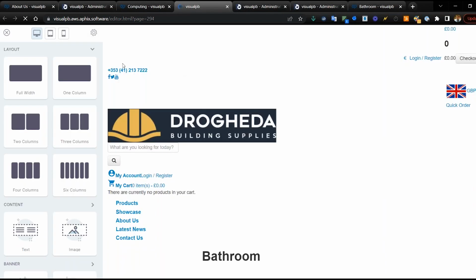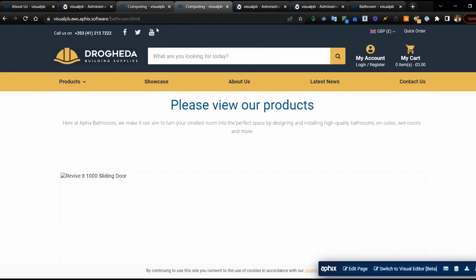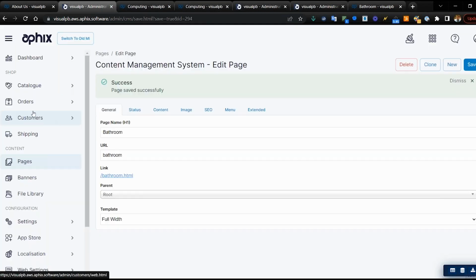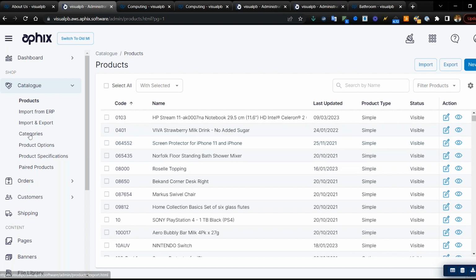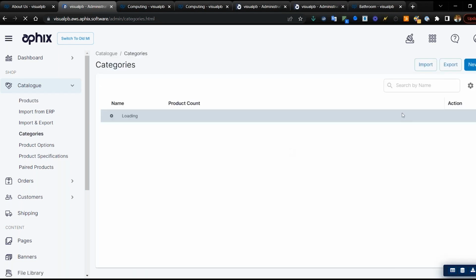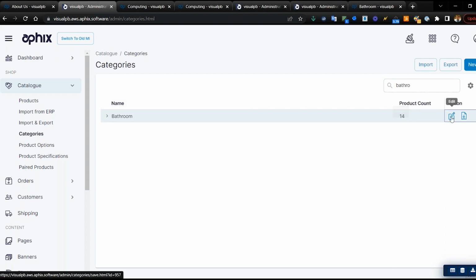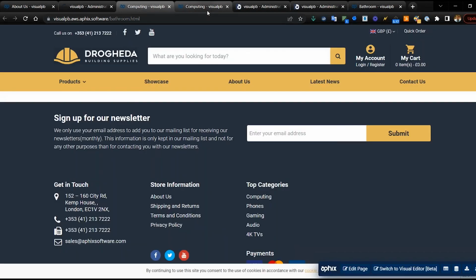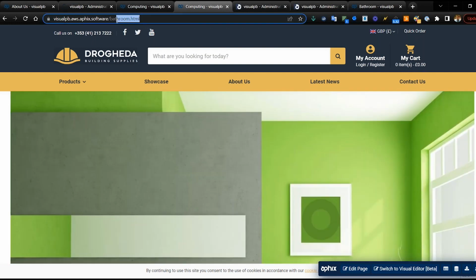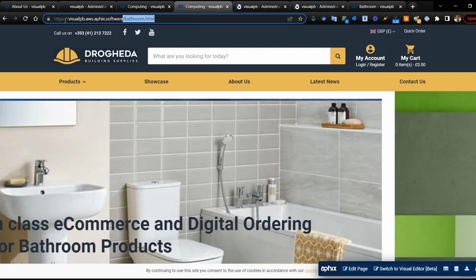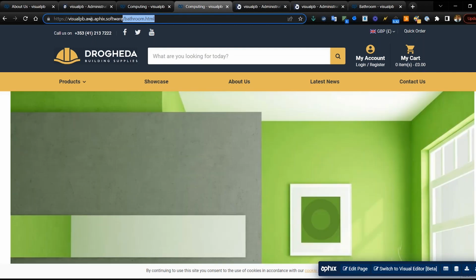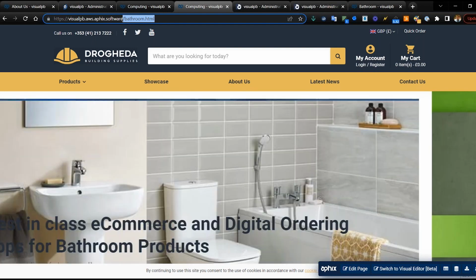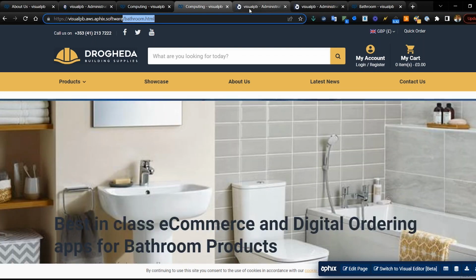Now we're going to point this page to a category. So if I go back into my catalog, I'm going to look at a category. That category is bathrooms, of course. When I edit that category, I'm going to go back here and copy that URL. You don't need to copy the full domain in the URL, just the path after your domain. So it would be yoursite.com, then / whatever the rest of the path is.